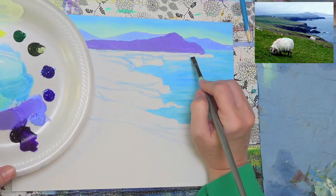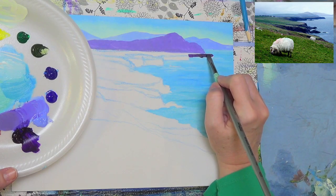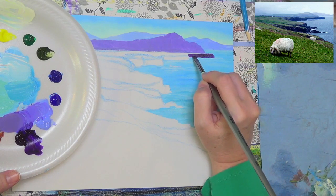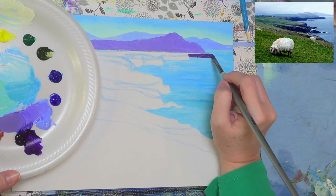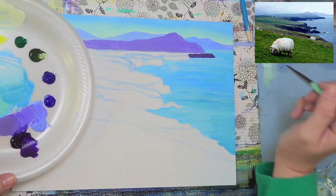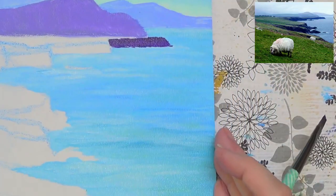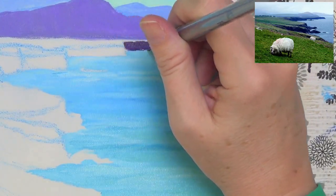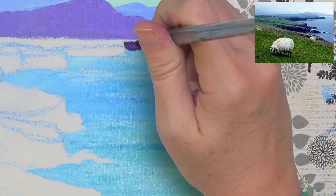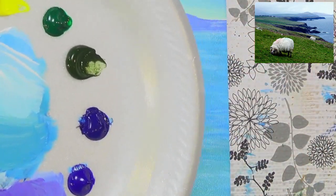I'm just going to use the edge of the brush and pull down, the flat side, I guess. Pull down, almost straight down into the water. And then make sure that I get a kind of uneven line at the bottom there of the water. You don't want it to be completely perfectly flat. That'll make it look like there's rocks. So I just kind of tapped along that bottom edge, keeping it in that horizontal line though. Okay. Grab a little bit more. I'm going to spray my canvas.